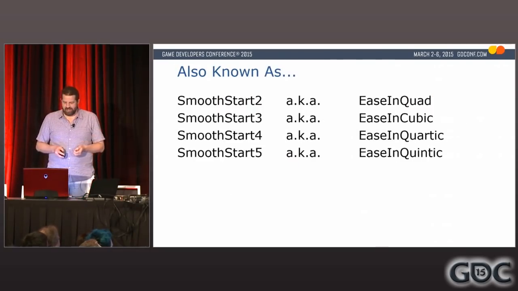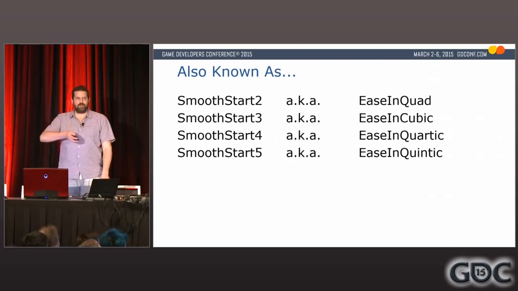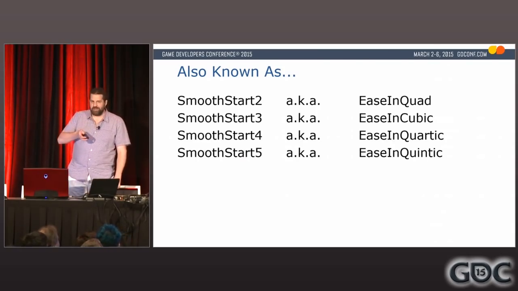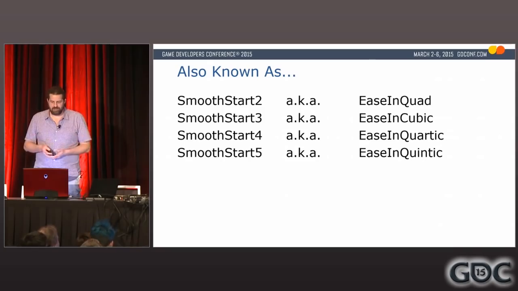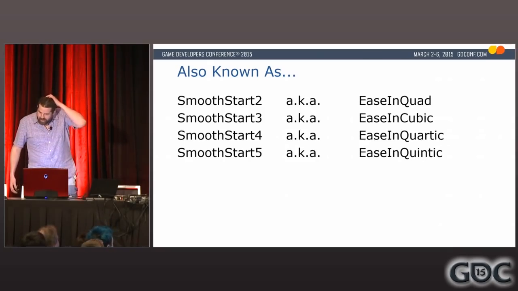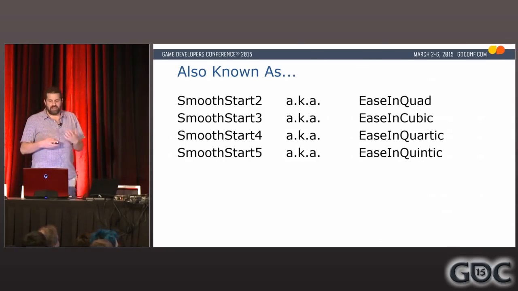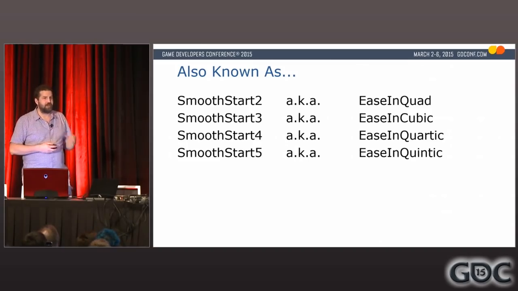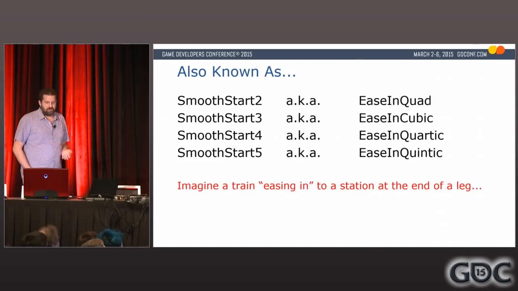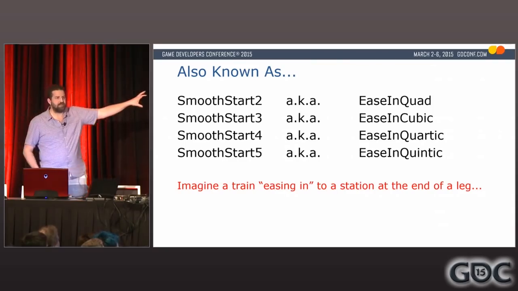Whatever. So when you see, especially, I mean, this is a room full of game programmers, and we only sort of know some of them. You have your artists looking at ease in quad, ease in cubic. Of course, it's very easy to assume that quad is bigger than cubic, right? But it isn't. So these are terrible names.